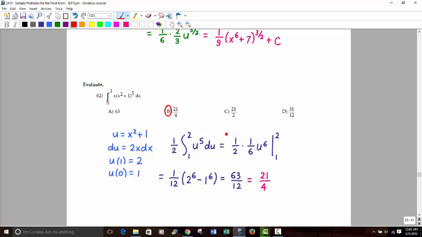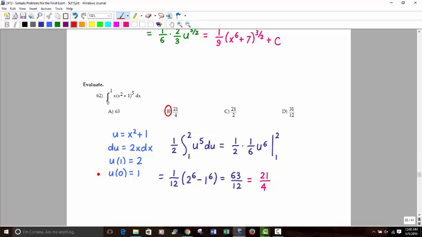This one is a definite integral. So you let u equal x squared plus 1, which means du would be 2x dx. So we have an x dx right there. So once again, divide by 2. So that produces the 1/2 right there. Because I wanted to change this to u, you might as well change the limits of integration to u. That way you never have to go back to x again.